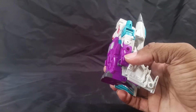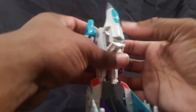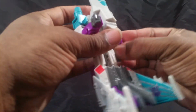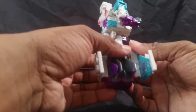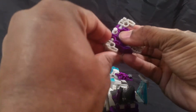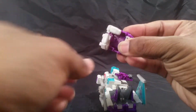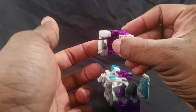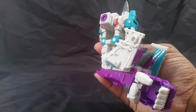Full disclosure, I haven't looked at the instructions for this, but we know how this works. Open that up, open that up. Bring this up to here so that these two holes are there, and we can port this into that. Now we can roll this up, rotate the arms around so they can be out of the way. I'm not sure the official orientation, but like I said, whatever. We can keep these wings down, and now basically he is an arm. Take this thing right here, open these fingers up, rotate this out, do this. Like I said, this isn't officially in the instructions, but I put that there and I bring the thumb there so that this could be like the base of his palm or whatnot. In my mind, that makes me feel better. Now he is an arm, and that's okay.